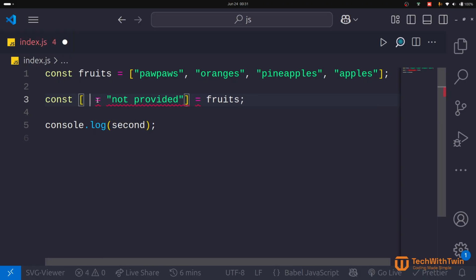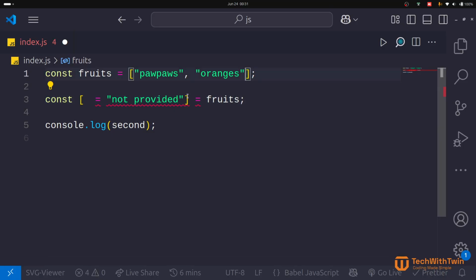Okay, let's remove all this and have an item that is not present. So 0, 1, 2. So I can say 1, 2, and then that is equals to not provided. So the reason I'm using this is because I want to have the array to end at index 1. So 0, 1, 2. At index 2, there's nothing. So the default will kick in.